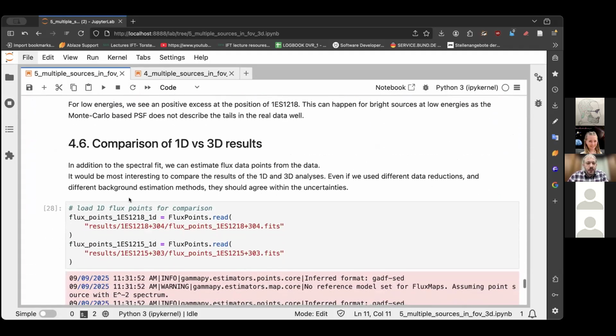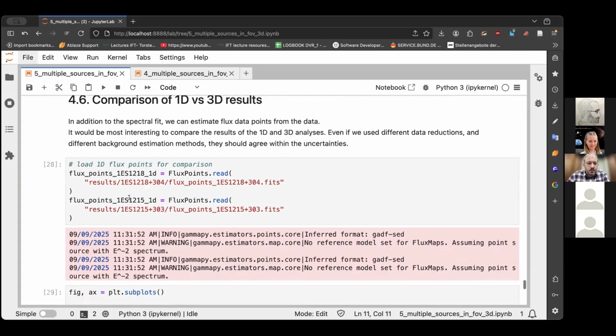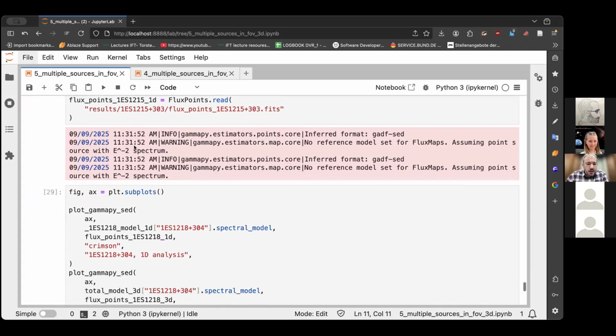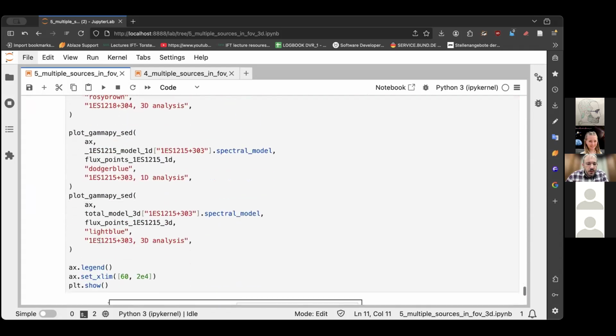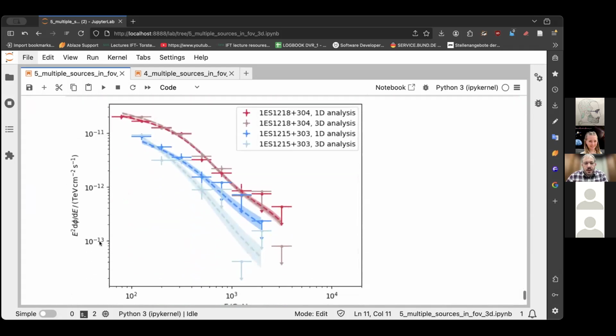Okay, and finally, we can compare our flux points between the 1D and 3D analysis results and plot both of them. Here we can see that particularly for the brighter source, we have an almost perfect agreement between the 1D and 3D analysis. For the slightly weaker source, we do see some deviation here.